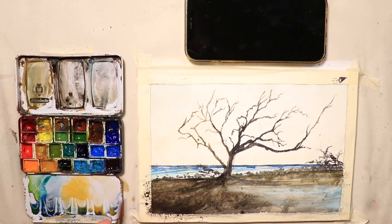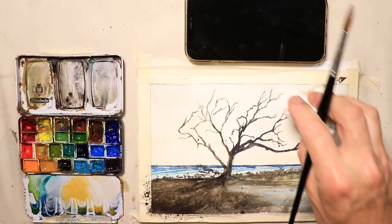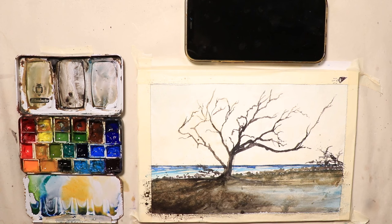So the best way to do that is, we have our tissue, our paper towel, and you just get some color on there, some light wash, and then right away lift up any excess water. Once you get a little color on the paper, you lift up, and that's all you have to do, and you pretty much have it. That'll work. That's going to be doable.